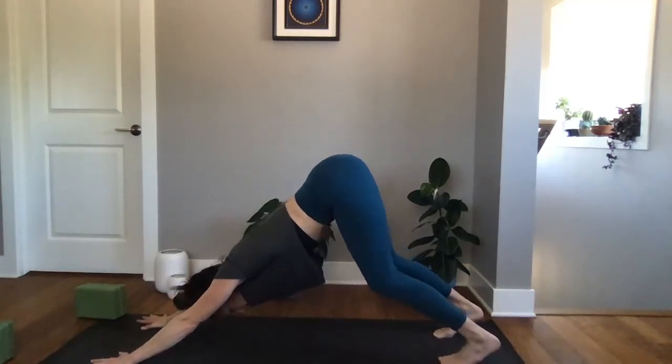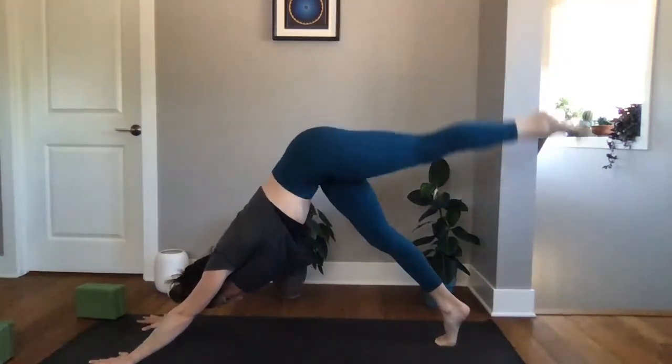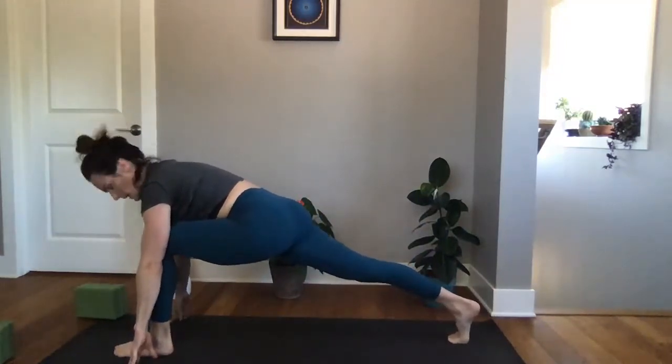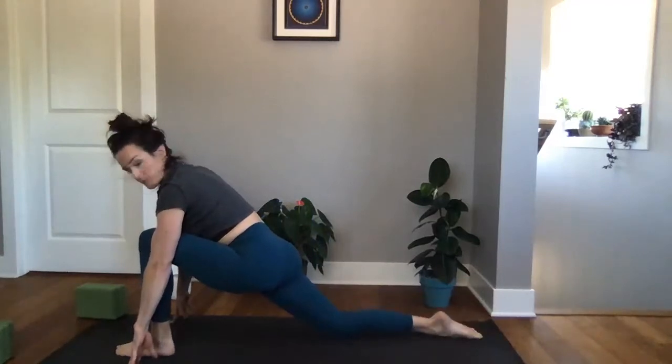Now full breath in, sweep the left leg up. Exhale, step forward to a lunge. Now I want to target right hip flexors, that's the back leg. So you might keep the back leg straight, or you can certainly tap it down.